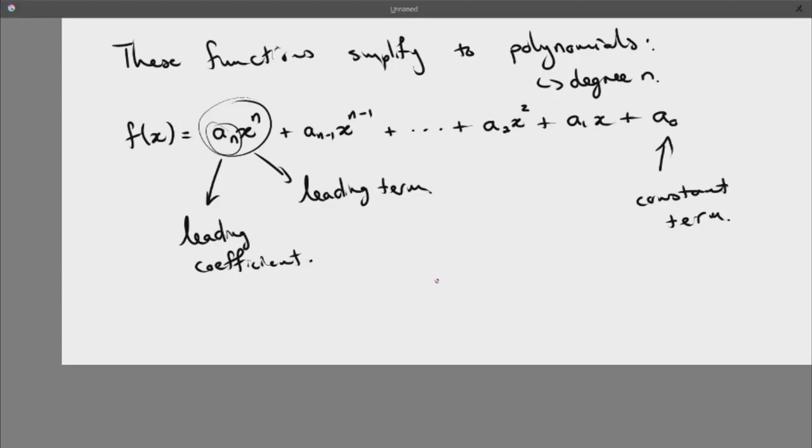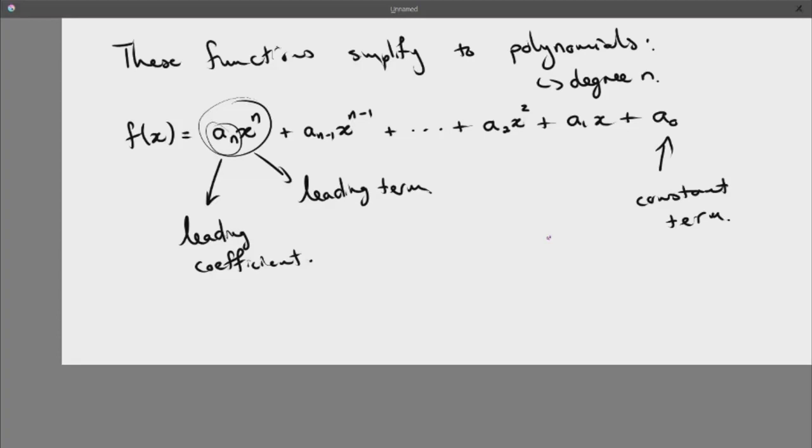Yes? What is the constant term? Let's say a 0. Okay. Because I let the subscript match the power of x, and technically that is a 0 power of x, the term that has no x in it. But for a specific example, this is just sort of a template form. We will usually have specific examples. Any other questions?